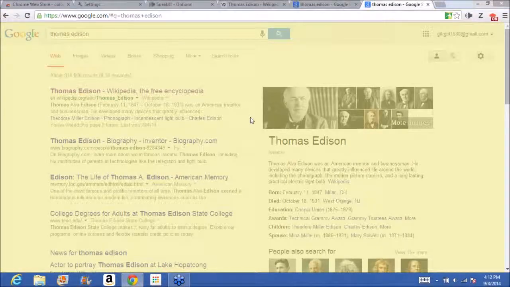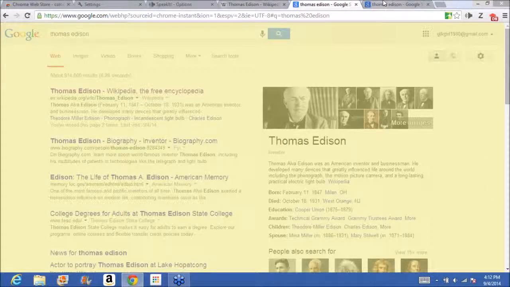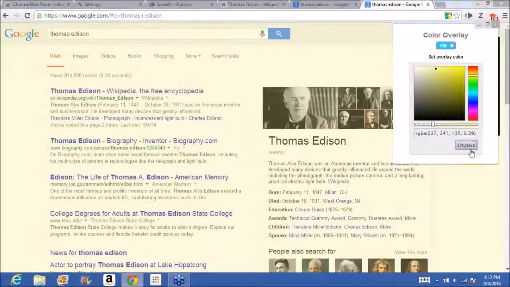Now, the reason it didn't on the first website was because when you install an extension, you have to refresh the page. So if I went back to this web browser and if I just refresh the page, the color overlay should apply. There we go. So remember, within this extension, what's nice about this one is it has some features so I can make it brighter or lighter. And now you see it's a little bit different. So it's a great tool.